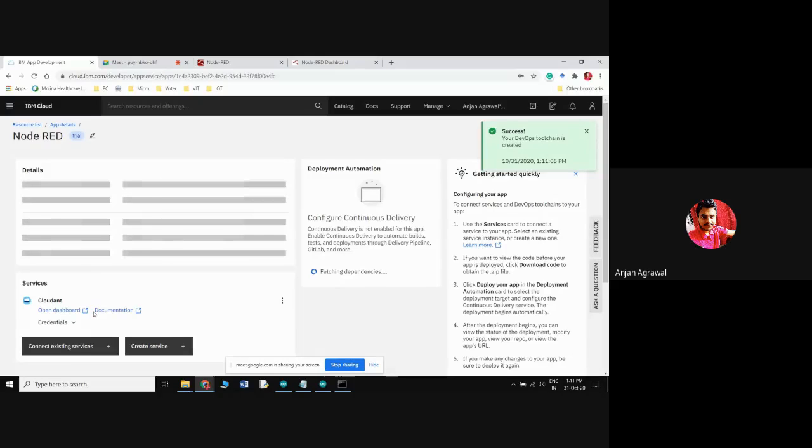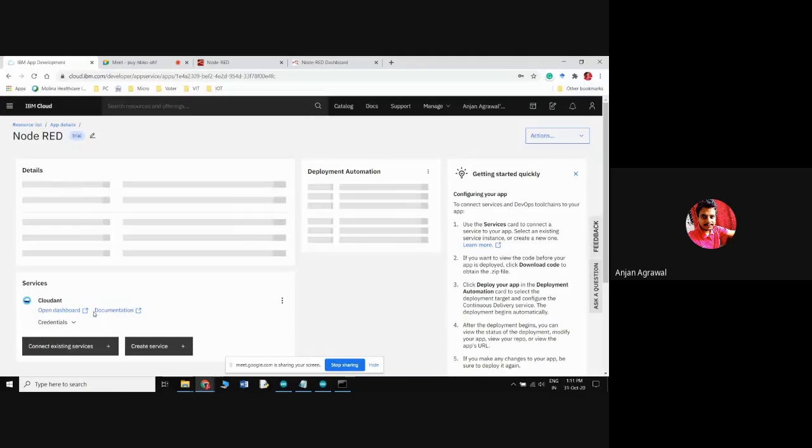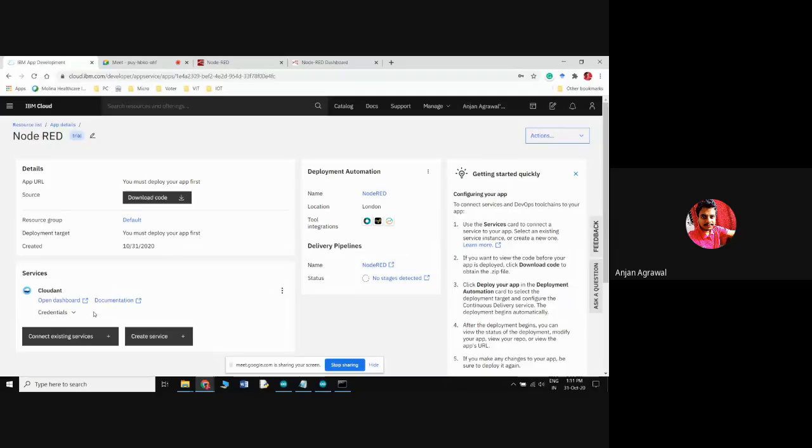It shows success that my toolchain is created. So let us now build and deploy our app.